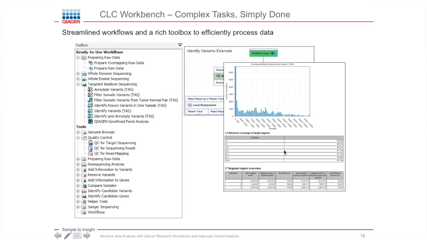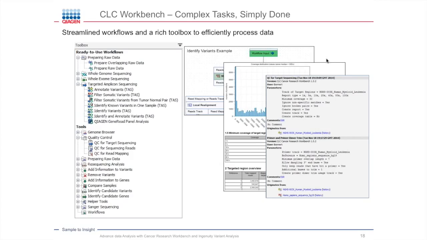The beauty of the Workbench is also that it allows you to see QC reports. As you run any of those workflows, there is a way for you to see the minimum coverage of every region and so forth. You have different types of reporting that allow you to see what the data analysis looks like, which regions are better, what the coverage is, where the primers are, and so on. You can also see more information about who is the user that ran this analysis, especially in instances where you are using a server to connect. You can see what parameters were used to call those variants, the minimum coverage, what cutoff was used, whether you asked to create a report, whether comments were entered by the user who generated this data analysis, and so forth. So you can really track every step that has been done, and you can come back a year from now and have all that at your fingertips.